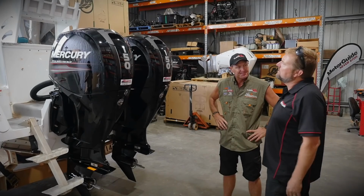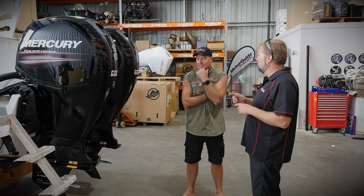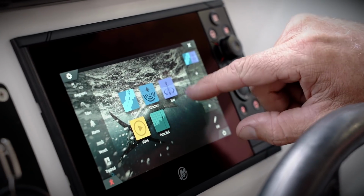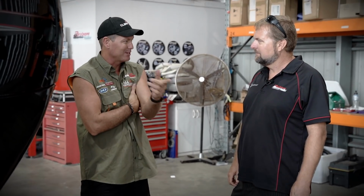We also added the 7-inch screen, so now you've got another sounder as well. So it's got another screen. You can use it as the engine screen, or as a second chart, or a second depth screen. It's all backbone to all the other ones, so it's whatever screen you want to select. There's that many screens going in this boat. There'll be a screen on the passenger side for Simon as well.